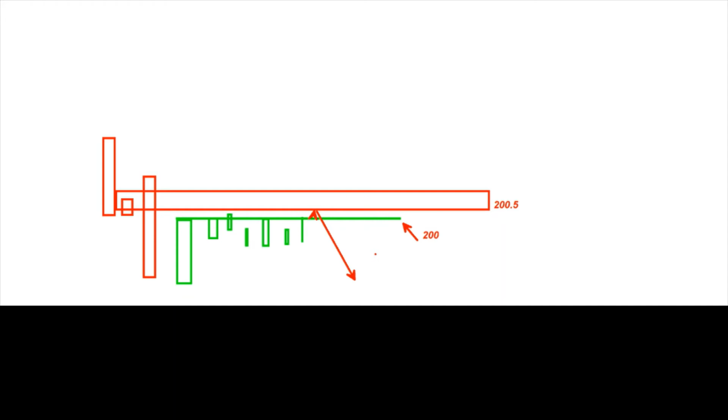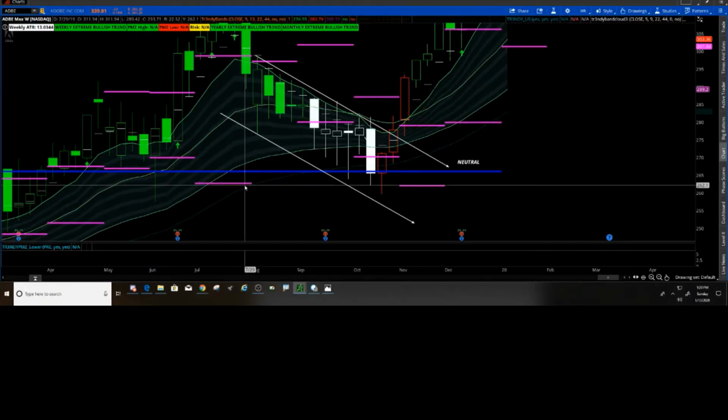So I'm always looking up and to the left. In this case, I'm looking for edges because they really are the quickest way to supply and demand, in my opinion. Without looking at formations, then this right here is not worth it. All right. What we want to be looking for is something that looks more like this.